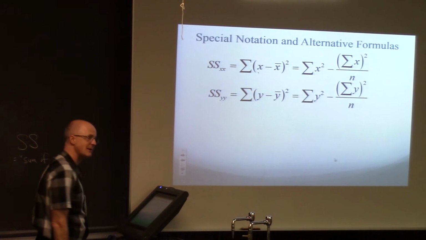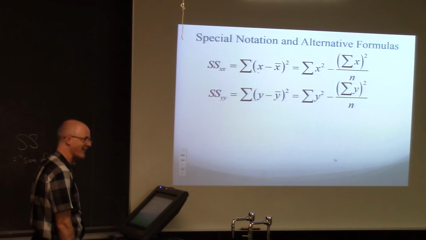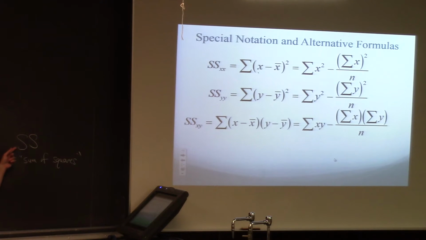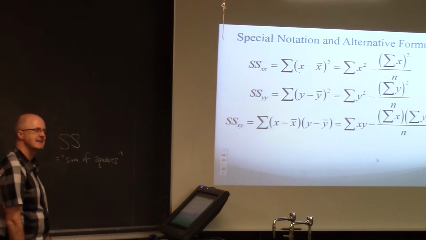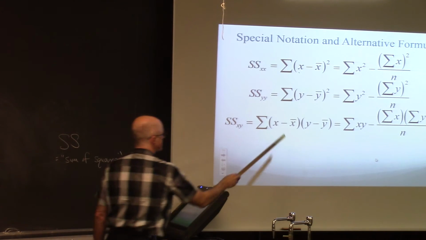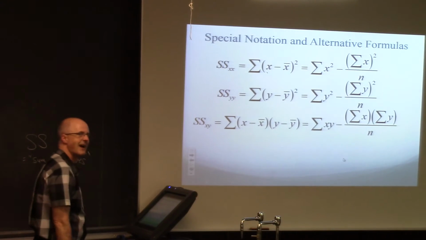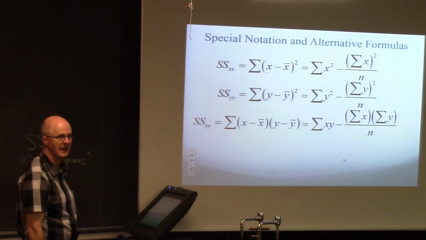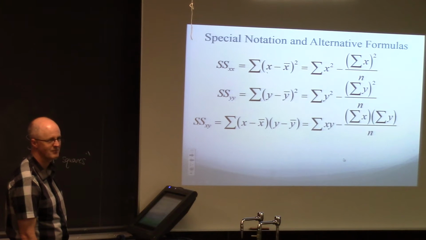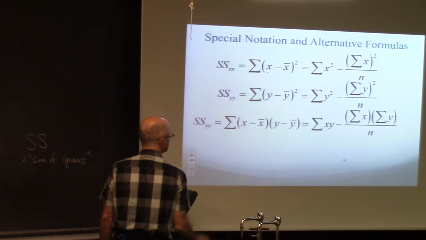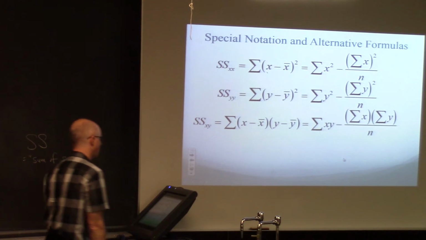The next one I'm going to show you is also another SS. However, it's not really a sum of squares, even though we're still using the SS. I guess that belies that this is always a sum of squares. Not the right word to use in that situation. It's a sum for sure. These are not squares, though. These are different quantities. I guess it's analogous enough to these other formulas that we still use the SS notation. But it's not really a sum of squares. Once again, you can use some summation manipulations to rewrite it in another way.